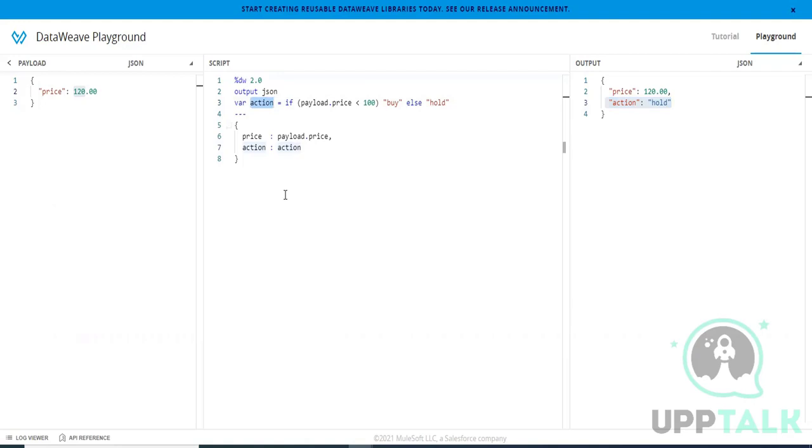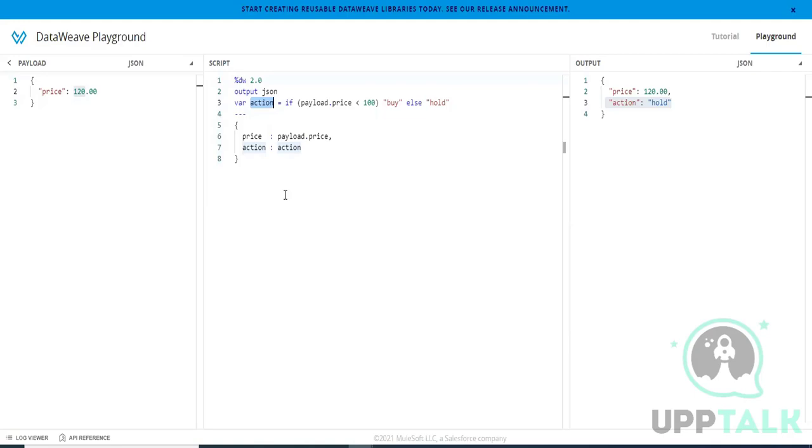So we create a variable action on the fly, and we say that if the payload price is less than 100, buy, else hold. So the action variable is only going to store the word buy or hold. Correct.